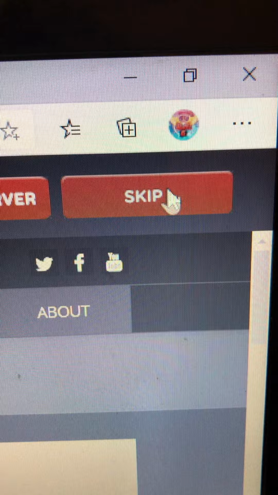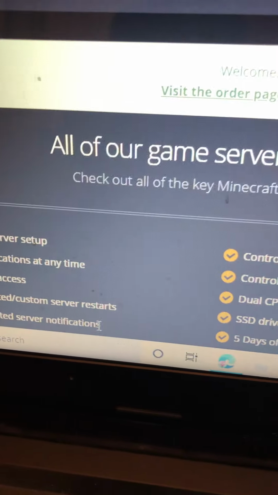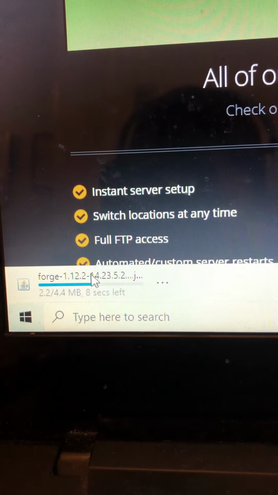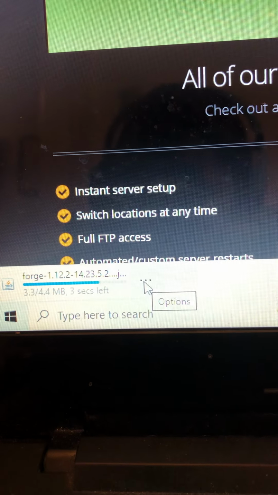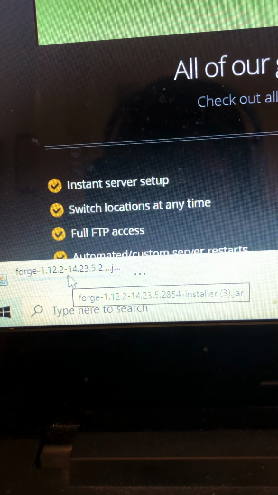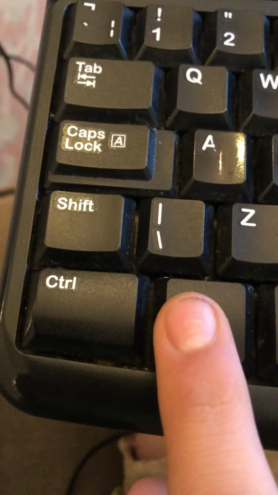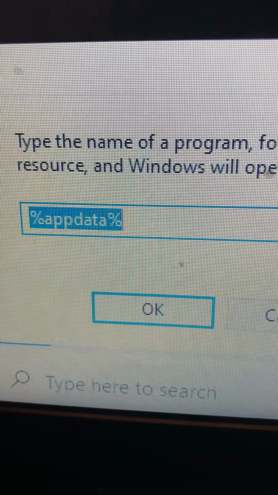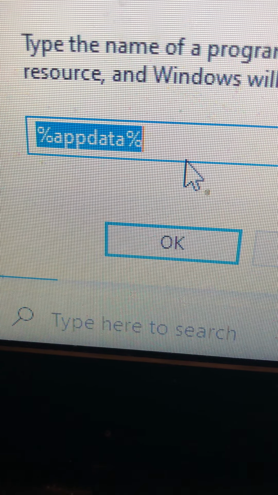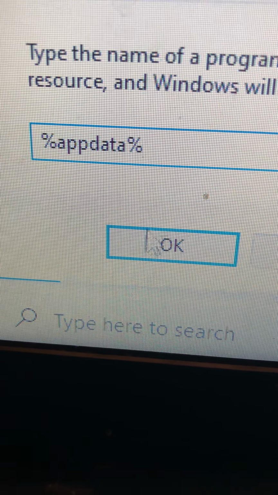2, 1. Skip. Come up here. And here. So click here. It's just like keep. Click keep. And what you're gonna just gotta do on your keyboard, just click this button on the arc, and this is where you're going to type. Pause this video now so you can keep down. When you've done that, click OK.